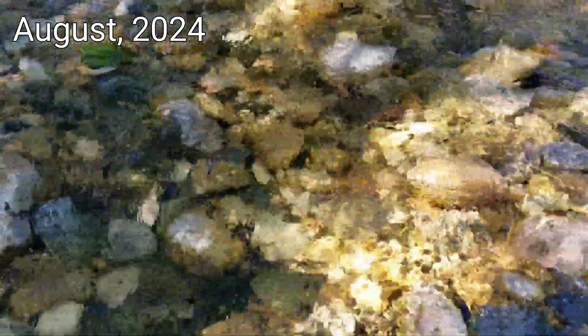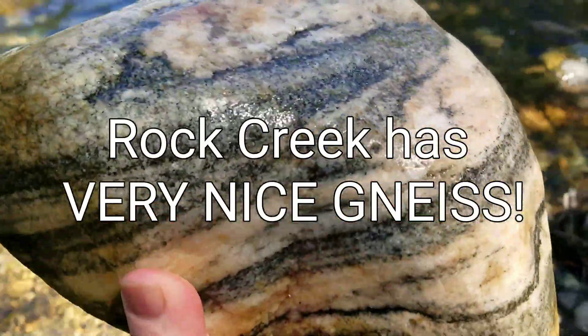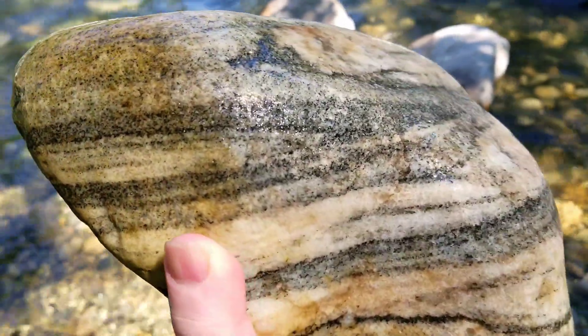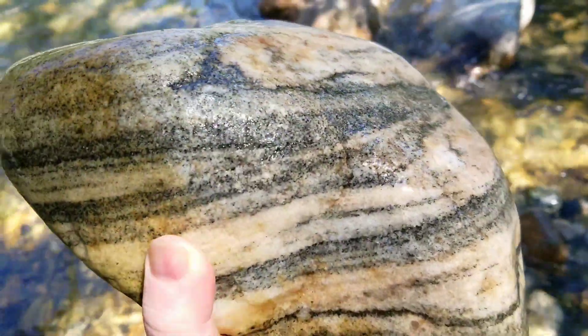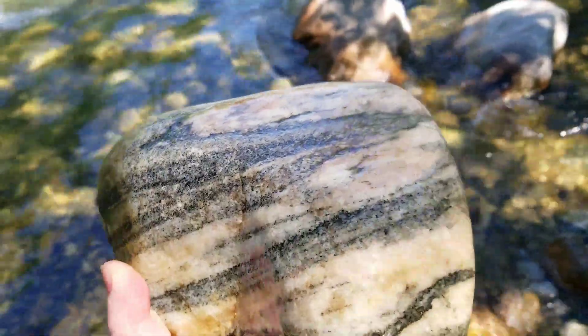Here what I mostly see are granitic rocks, gneisses. This would be a typical piece of what I'm referring to when I say gneiss — basically stripy granite. In this case it appears to me mostly biotite mica because it reflects kind of gold in the sunlight. Very abundant in Rock Creek.